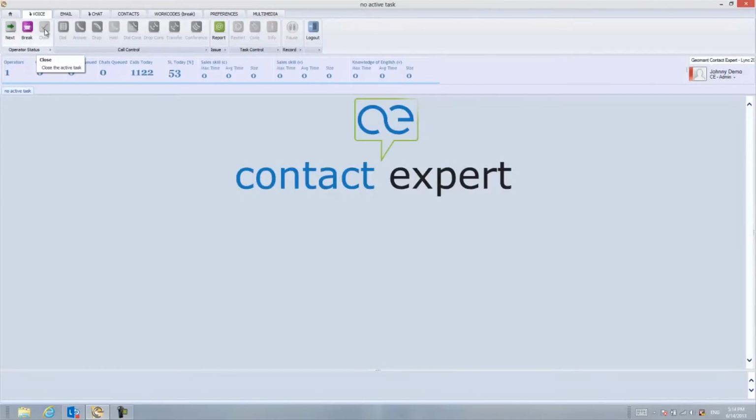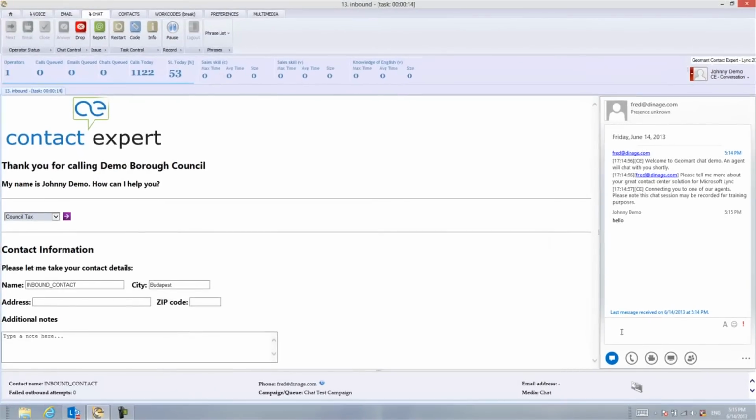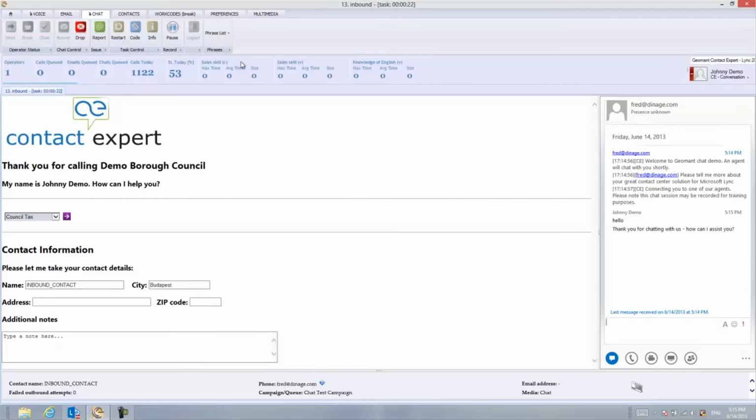What I'm actually going to do now is initiate a web chat. So I've got a web browser open on another computer here, and I'm going to make a web chat into this contact center, and you'll see that that web chat pops up into the agent screen in exactly the same way as a call would. From here the agent can communicate to the person on the other end of the website, and they can do that via typing free text, or they can type in pre-selected words and phrases, and the person on the end of the website can actually reply, and the agent can have a two-way conversation with that person.